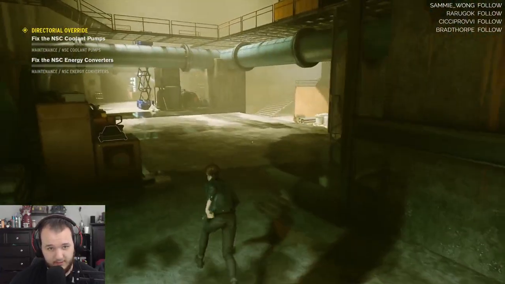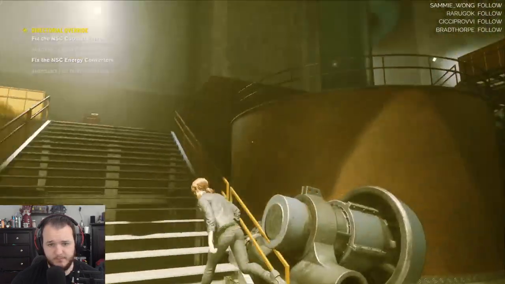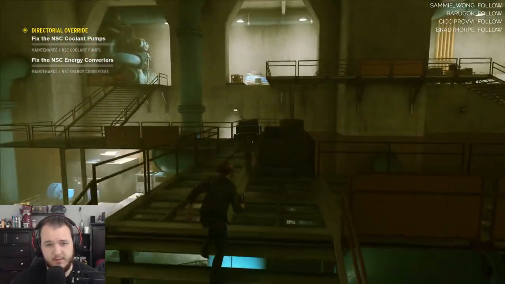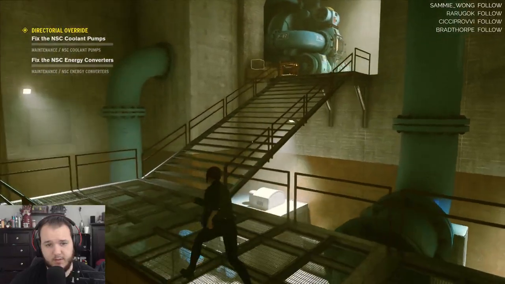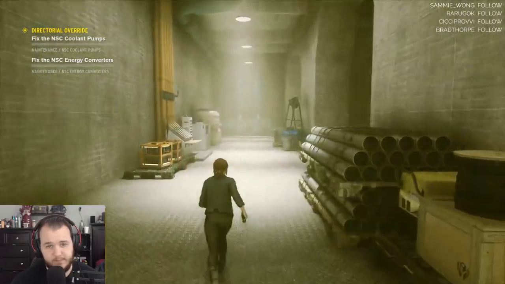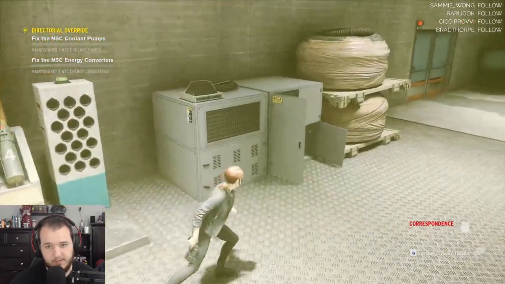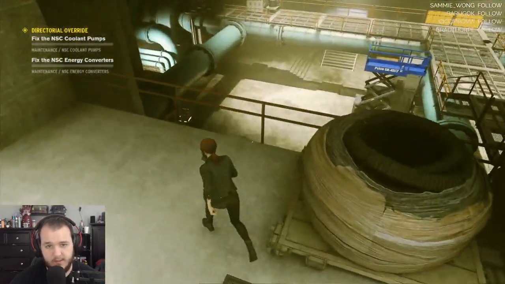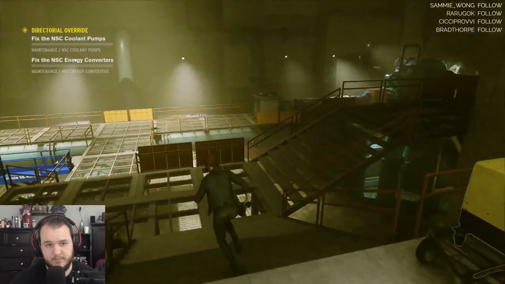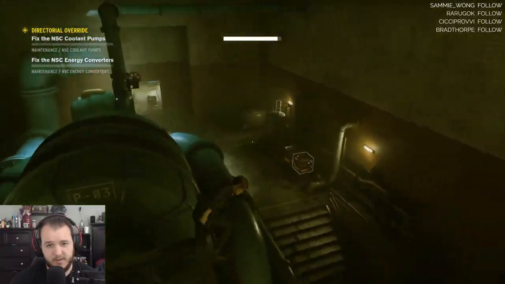So now we need to figure out how to clean this up. Is there a dial or something we have to press? Maybe. Try going up here. This thing. Yeah, it looks like there might be something down here.